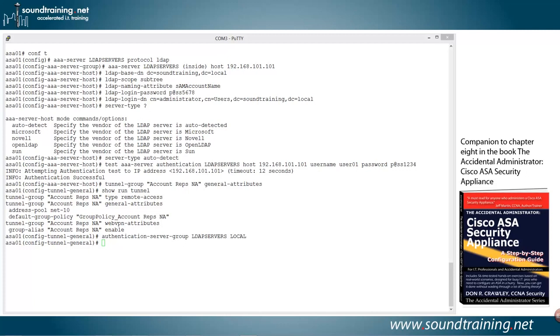So there's a lot to think about there, especially if you compare it to Kerberos. One of the questions that came up, I think on our Facebook page, was somebody asking why you would want to use, say, LDAP versus Kerberos versus Radius. And I think the answer really boils down to this. First of all, Kerberos and LDAP are used only with VPNs. So you would use Radius if you wanted to authenticate administrator users. So if you want to authenticate your SSL or ASDM users, then you're going to use either Radius or TACACS+.